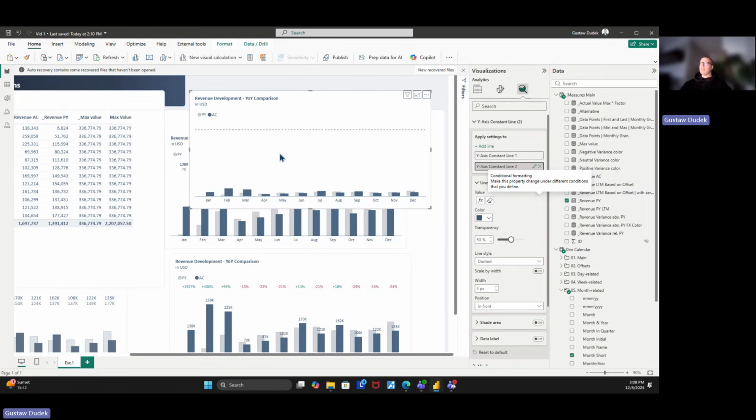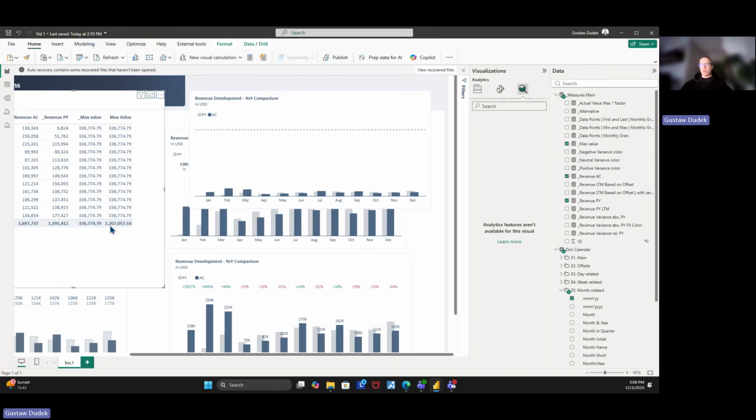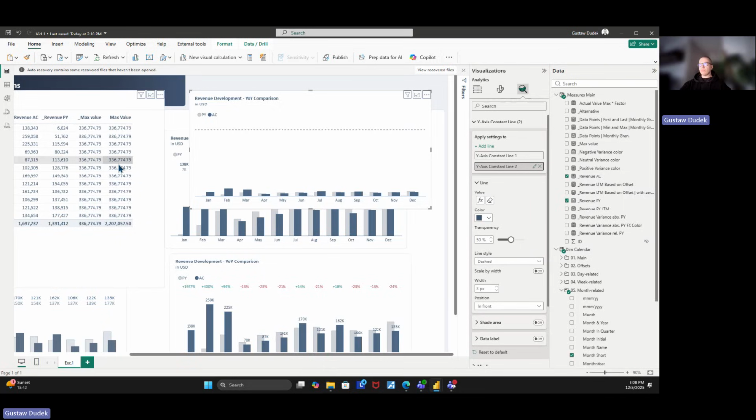line that just appeared. And it's because if we use the constant line using the FX button, it's actually relying not on the row level context. Like here we have this number, which was fine in terms of the context on a level of each month separately. However, in terms of using the FX, let's say on a y-axis constant line, it brings the total value, which is in that case 2 millions, or above 2 millions. So in that case, this kind of line showing us actually not this kind of value, but rather whatever we see on a total level.